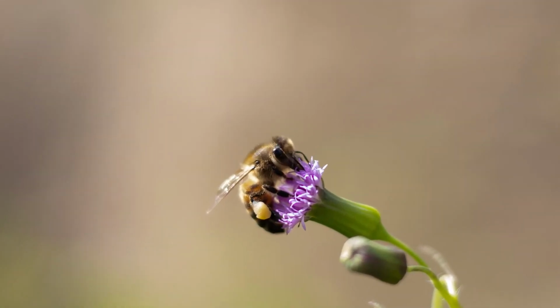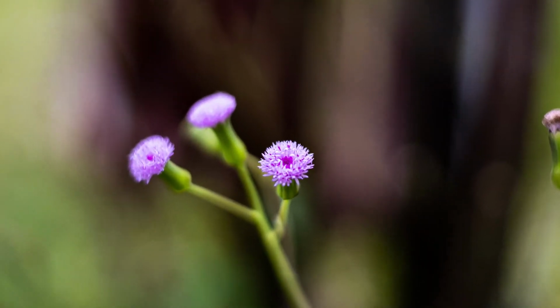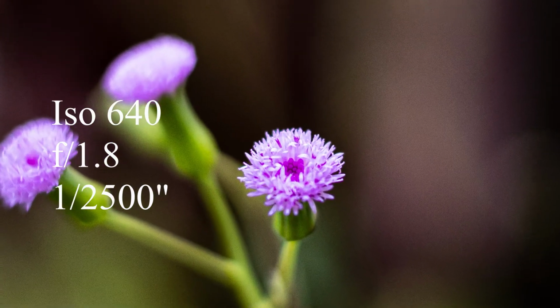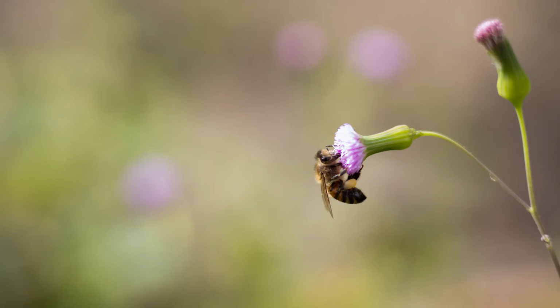Now, for the price, a $200 50mm lens at an f1.8 isn't always on somebody's radar, but I will say this much for this lens right out of the box. This lens is ultra sharp. And when I say ultra sharp, I mean that this lens, even at an f1.8, is sharp. I was outside just messing around with it when I first got it, and the sensor and this lens paired together, it's just ultra sharp.